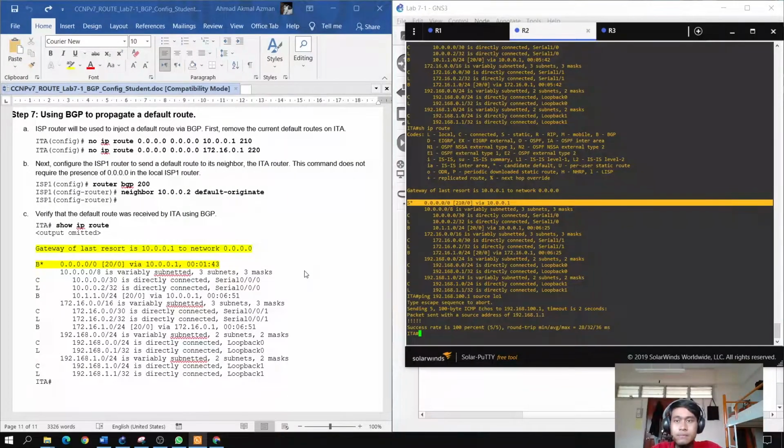For the last step, step 7 is to use BGP to propagate the default route. So instead of using the static route, we use BGP. So ITA.